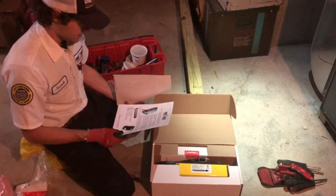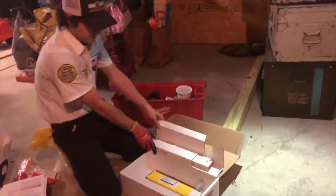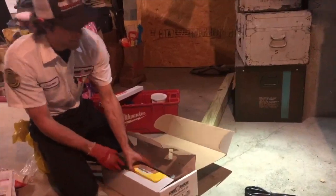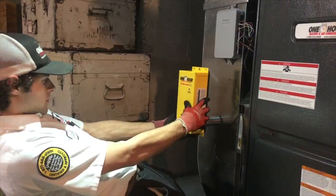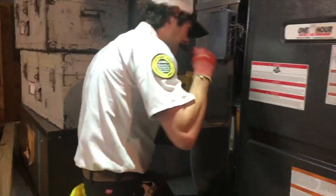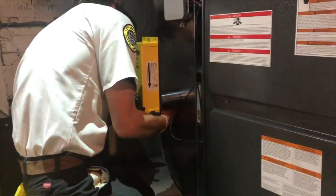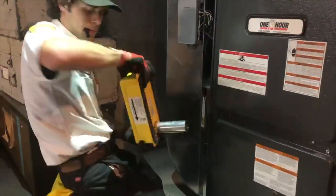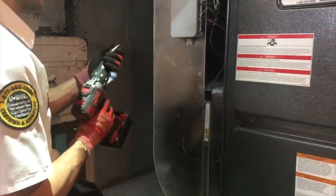Here we have Jake installing a one-hour oxy-quantum LED ultraviolet light system in the ductwork. We're using the return air duct he's working on right there. That return air duct is drawing and collecting all the air out of the house via the return air grills that most people have in every room, drawing air through those grills and taking it down to a central location next to the one-hour furnace here.